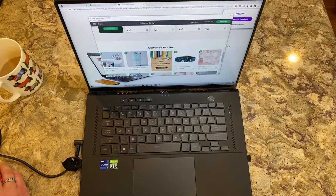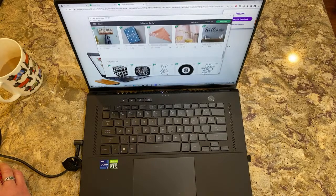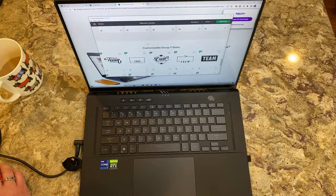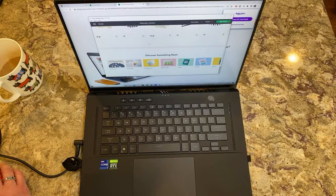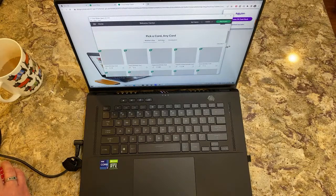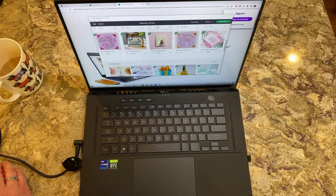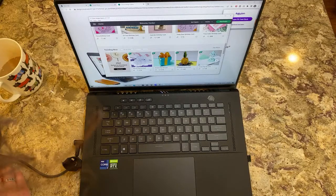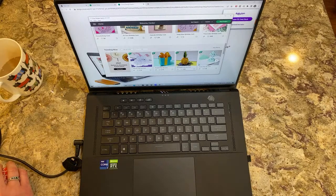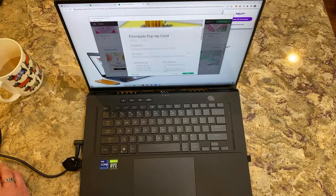These are out of paper. And I do have to make a birthday card. Should we make a birthday card? I have to make a birthday card for someone. I can't make one of those exploding boxes, like pick a card, any card, like 10th Angel does, but we can go to birthday and let's look. Make a present pop-up card. Oh, look, a pineapple card. But that's probably intermediate, takes 1 to 2 hours.